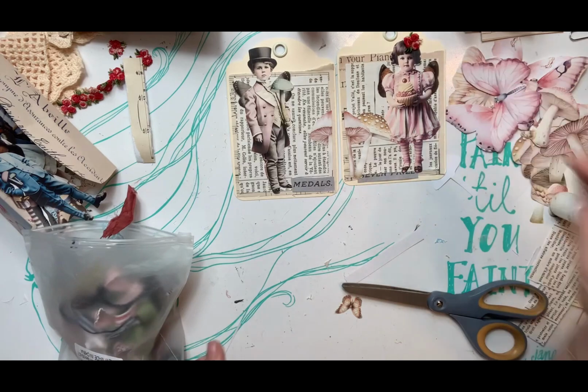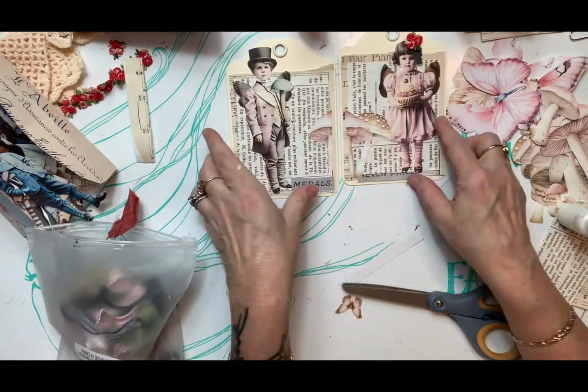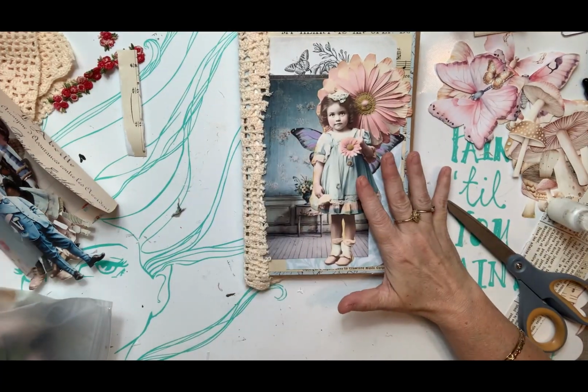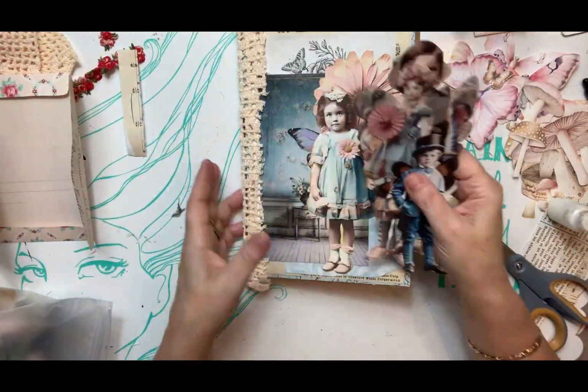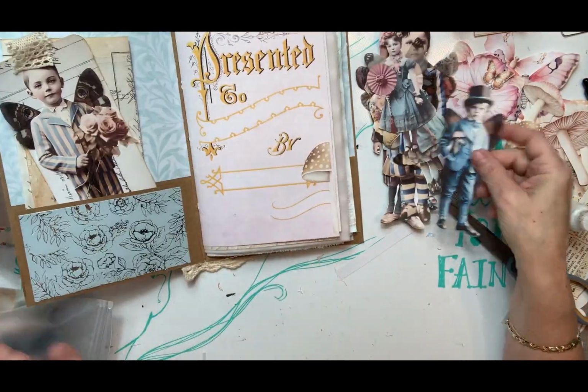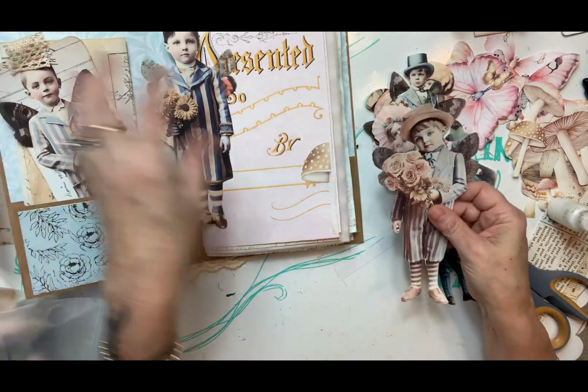I decide I'm not sure how or where I want to use these. I'm pretty sure I want to tuck them into pockets, so I don't want anything frilly at the bottom. So I just leave those as they are. I pause the video and we come back where I have a bunch of the little paper doll fairies ready to go.